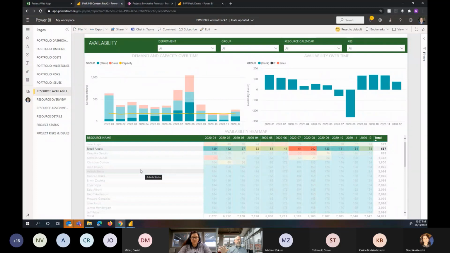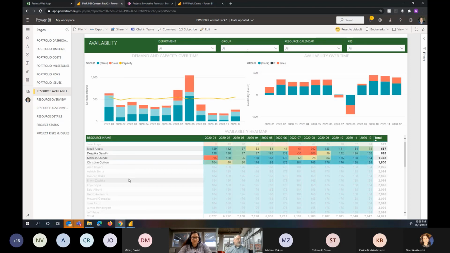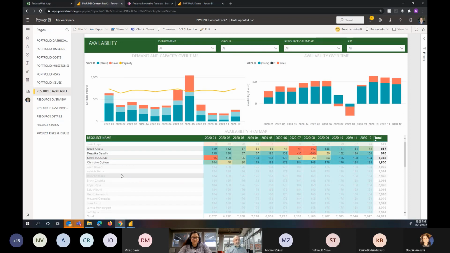If I go into here and focus on one particular individual, you can see that the charts automatically update to whatever I just selected. This is similar to that Resource Center view that we saw. We see the line with the overall capacity, but then we can see in 2 of the months, we're over allocating that particular resource. And over here, you can see that big dip in availability that aligns with what the heat map is showing down here. And if I hold my control key down, I could pick several resources and add them. So if I want to look at my overall project team, I can go ahead and do that.